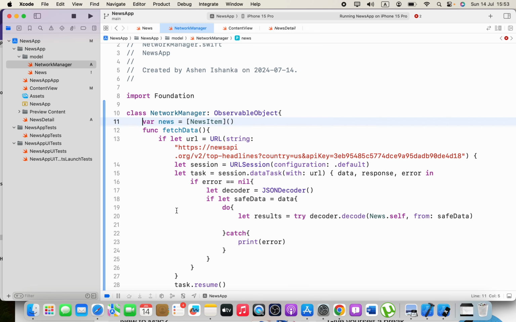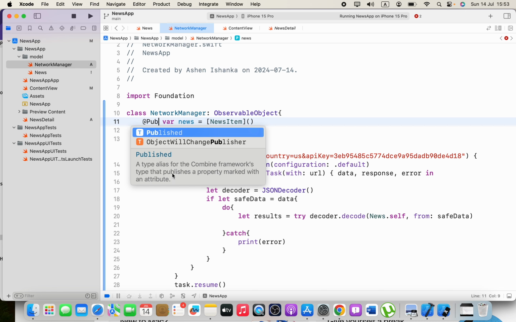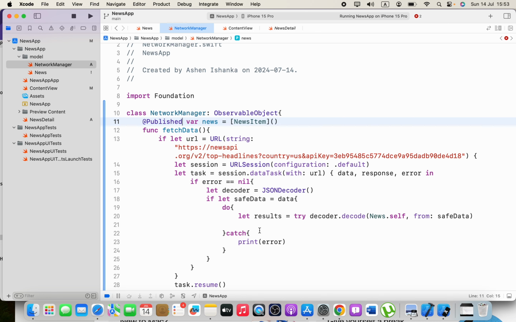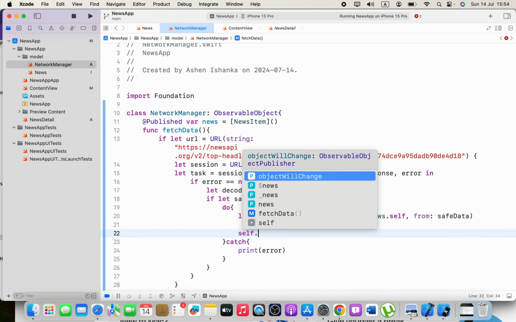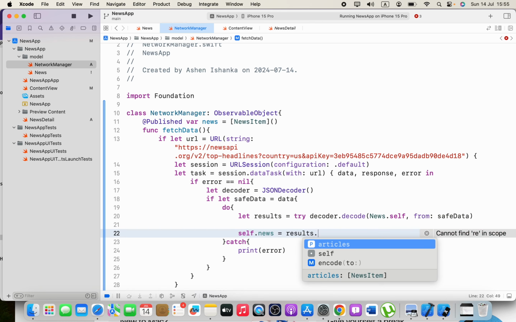For that we can mark this variable with the property wrapper called Published. It is a type alias for the Combine framework type that publishes a property marked with an attribute. Now after the results, here we can say self.news equals results.articles.